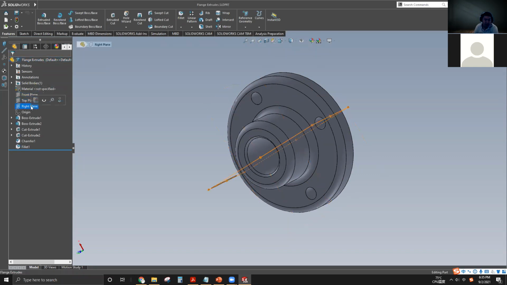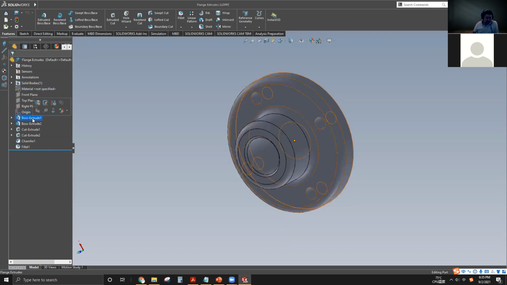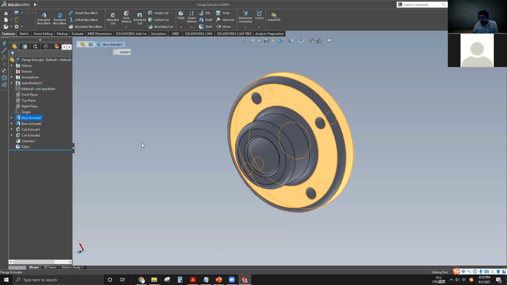These are your primary planes. And this is your material, which you don't need to worry about at all in this class. And that's your coordinate system. So you can always have more planes and more coordinate systems. However, the defaults cannot be changed, they're always there. And the later added planes or coordinate systems are gonna be below the defaults. So starting here is your first feature.